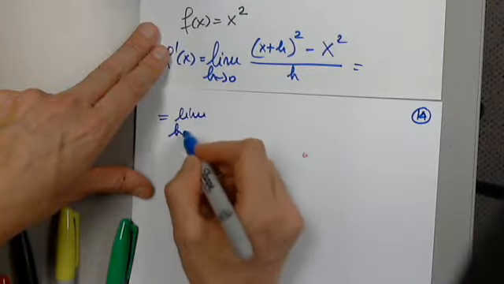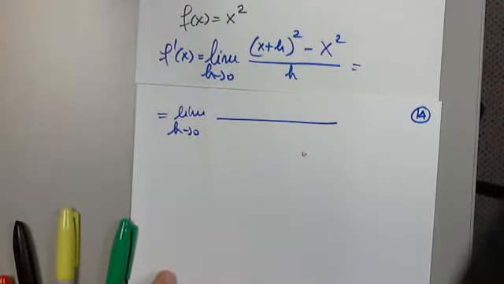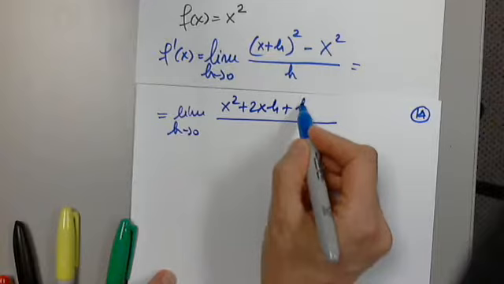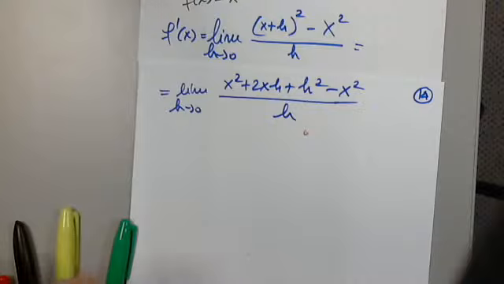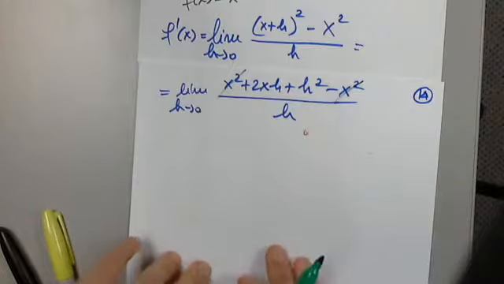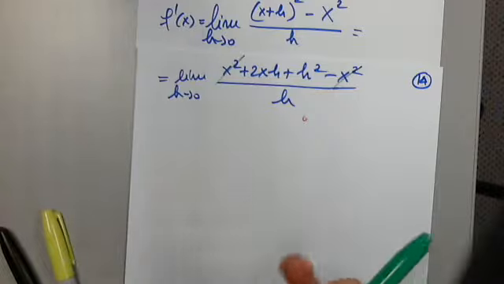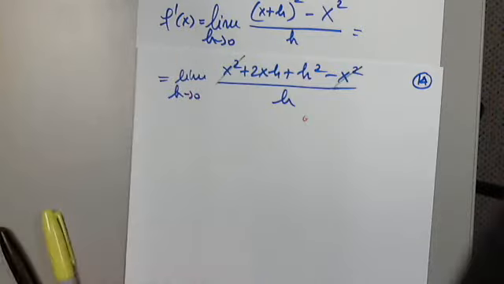Limit as h approaches 0. So x squared plus 2xh plus h squared minus x squared raised. Good. Awesome. We've been doing this for a month, right? Good. And we know what has to happen when I calculate the difference quotient. Two things must happen. What is the first thing? All terms without h must go away, and they did. And then eventually this h must go away, because it's the problem. It's what gives us 0 over 0.